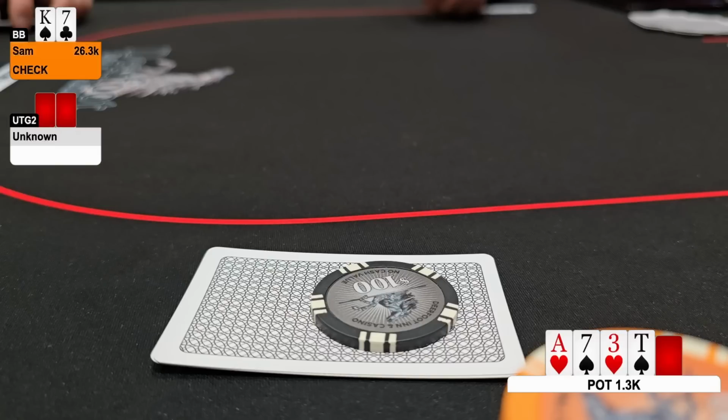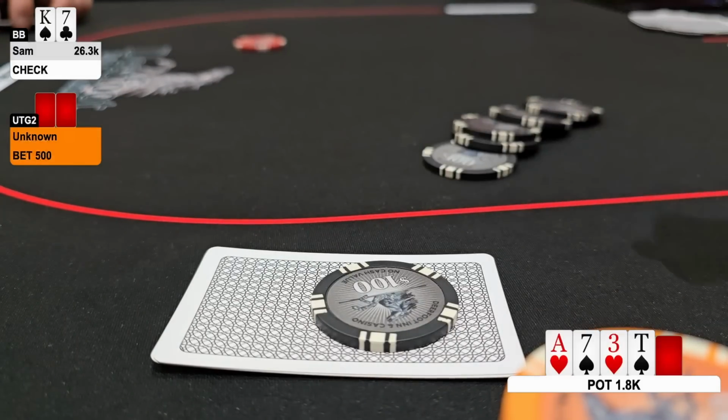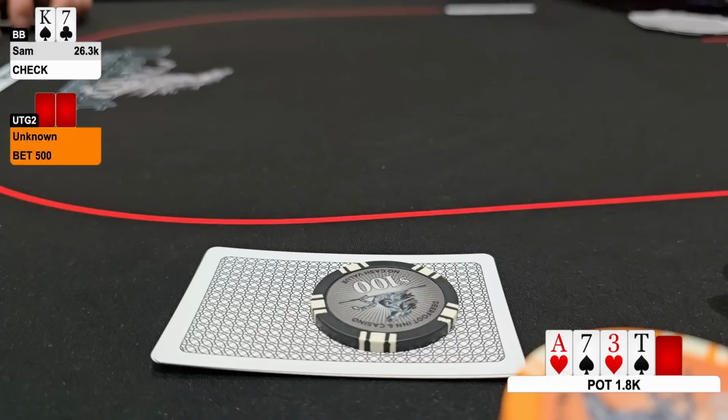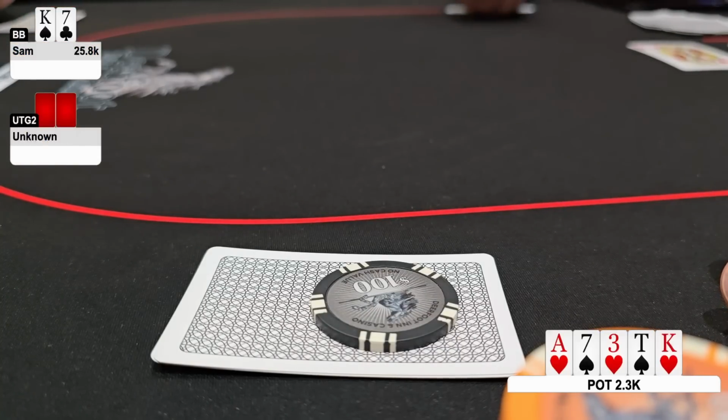So no sense betting here. I check it over. My opponent puts in a bet of 500, a really small bet here. I don't think we can raise with just a 7, so I'm just going to decide to call here. We head to the river. It is a very nice looking king of hearts there.